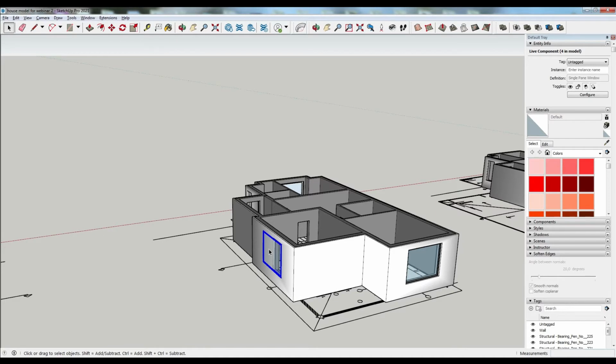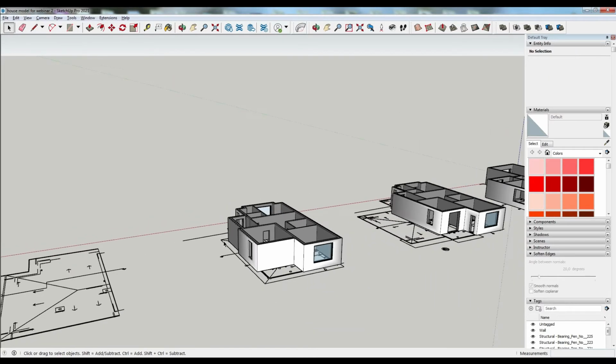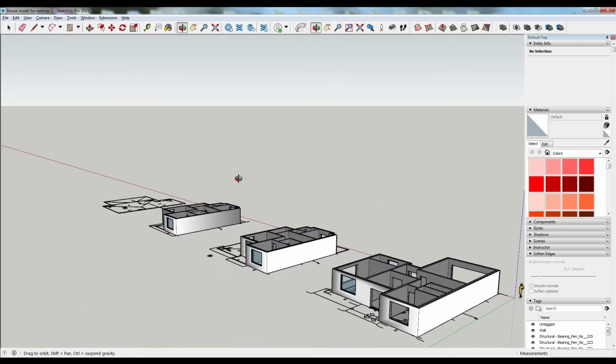Now I will continue with placing the other windows, and I will choose between the two types of components.